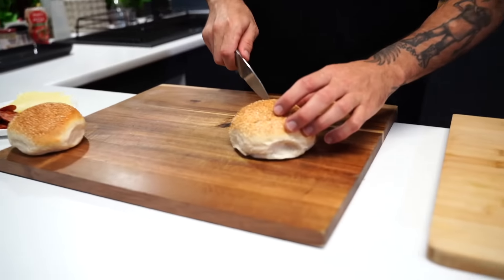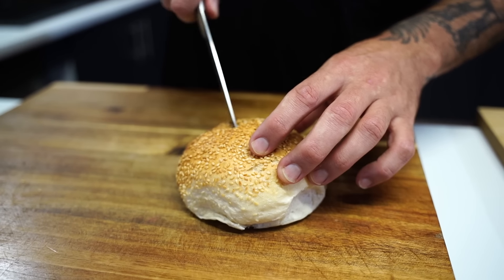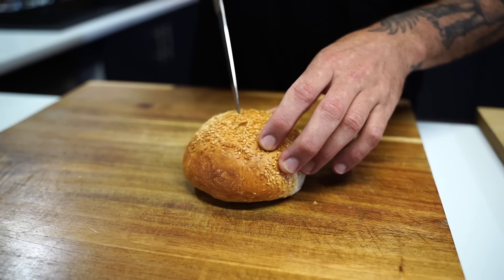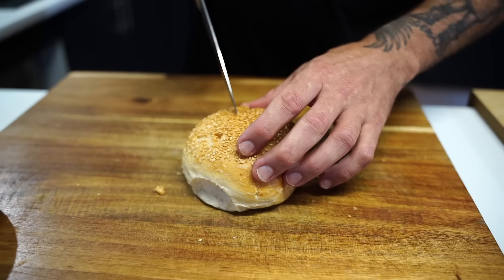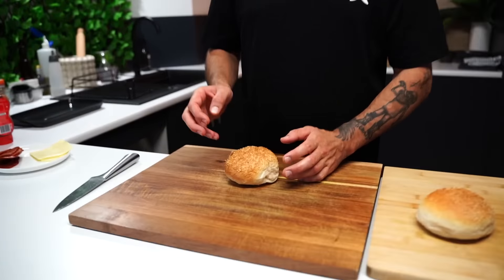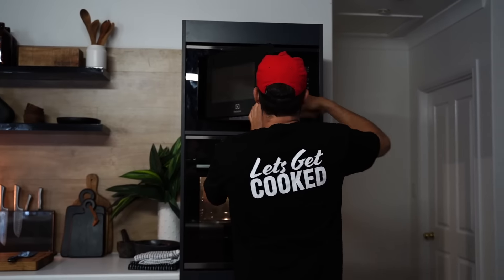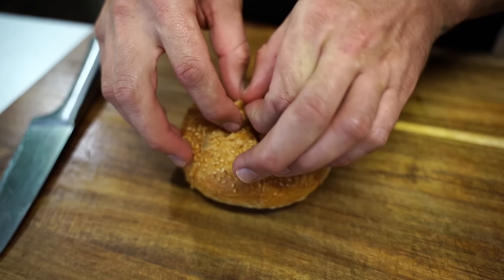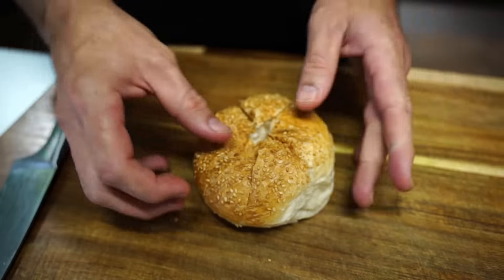We'll do one first, okay? So you're going to cut in, and then cut in again next to it, and just keep that going. We'll do an extra one in the middle. All right guys, so we've made all the cuts, and if your bun's a bit hard — nice and soft in the middle — just put it in the microwave for a few seconds. Just be careful, it should be fucking hot. See this little middle bit, just pick at it, open that up. That's hot! Maybe wait for it to cool down.